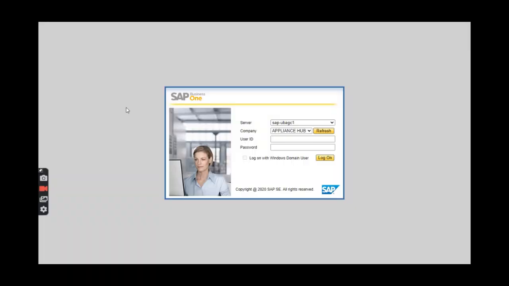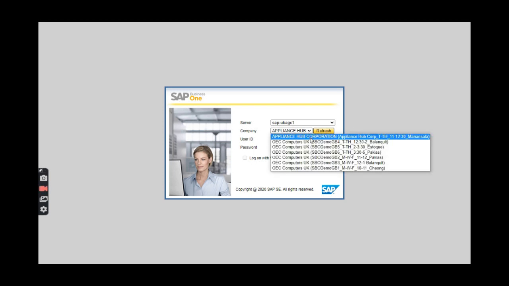Okay, so for this video lecture, we're going to be discussing inventory or items under the inventory module, which will be needed for the management of our warehouse, management of our inventory items, and also the management of the goods that we have in our inventory item.